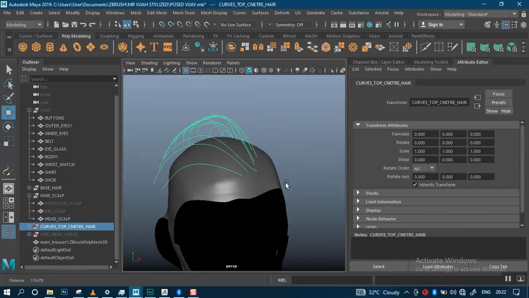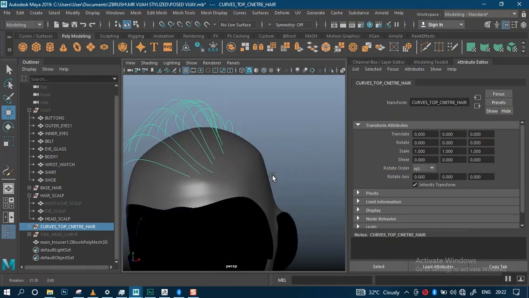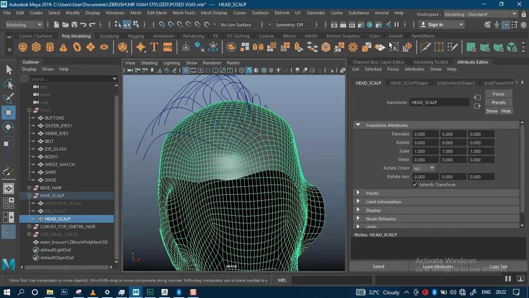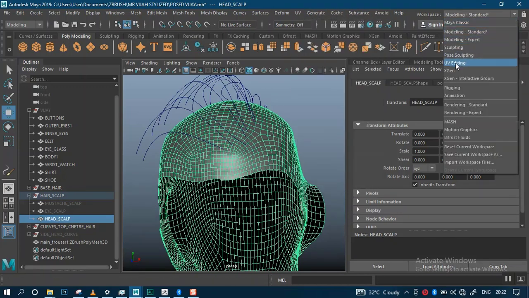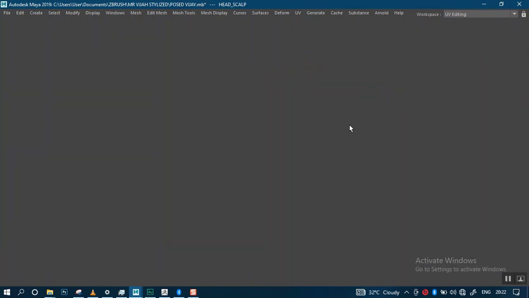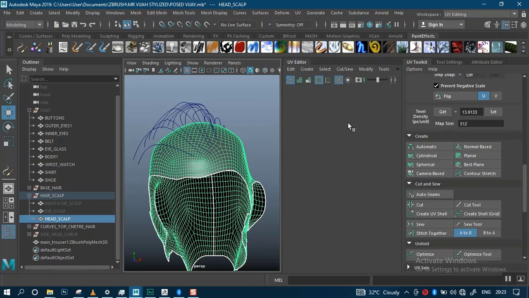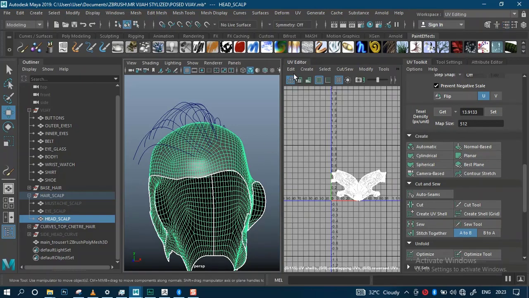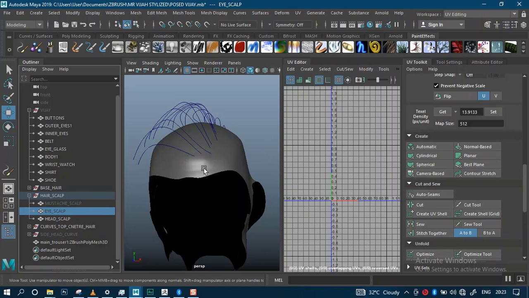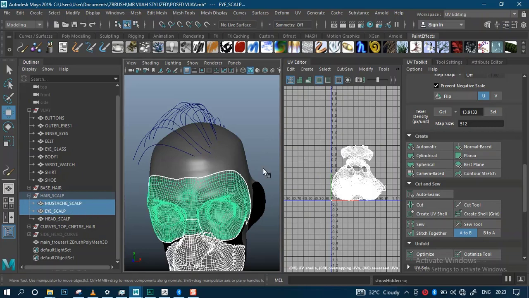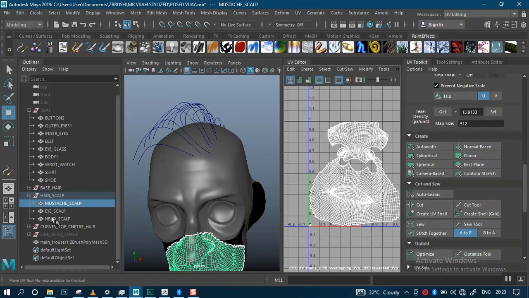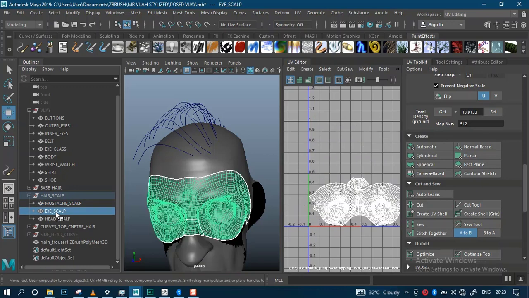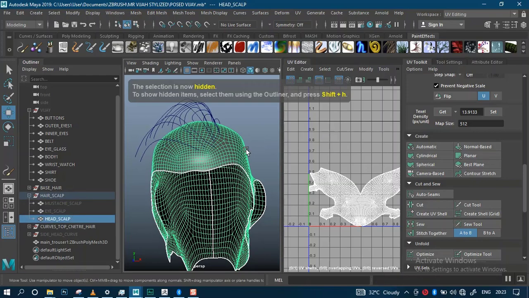So this is going to be our base. Let's start with this first. I think I already have UVs on here. I believe I've made UVs for this, if I remember correctly. Yes, we have UVs on there already. Let me just make sure everything has UVs. Yes, all good. So I'll hide these two.